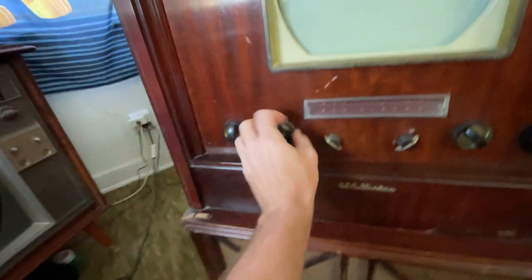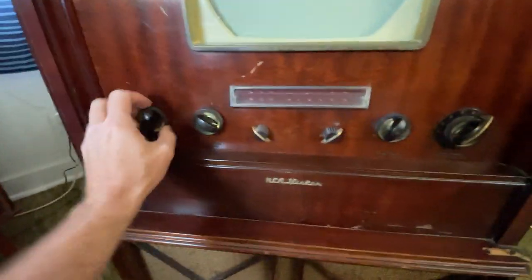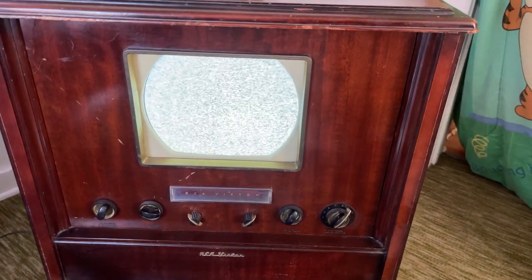All right, brightness and contrast is all the way up. Vertical. Let's see if I can hear it. Kind of hard to hear it over that damn bike. I need to go get the mirror. Let's start with the ion trap first. Well, I'll be tickled pink. I just adjusted the ion trap and I got a picture on here. Love it. Looking good. Heck yes.